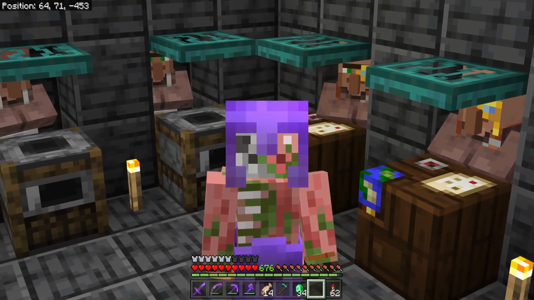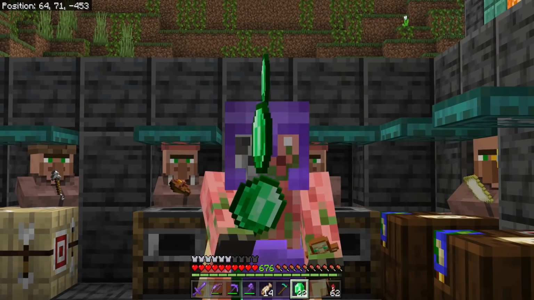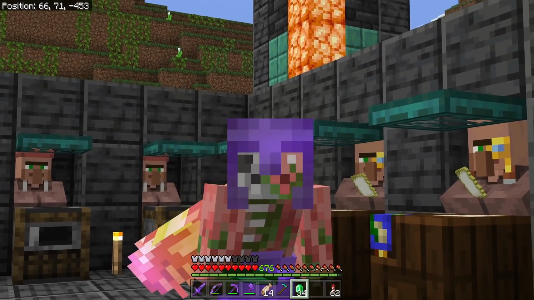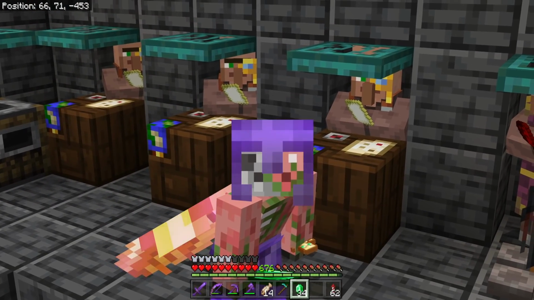We have a bit of an issue right now, and that issue is we are severely lacking on the bling bling front. I only have about half a stack of emeralds to my name, so we need a pyramid scheme, a get quick rich scheme. And that is where these cartographers come into play.